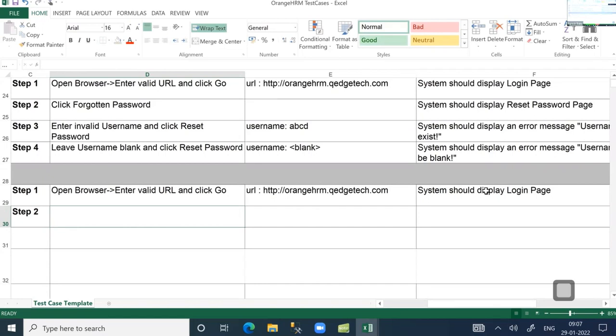The same step, I can also write like this: login as a registered user, maybe admin or employee or subadmin, whatever it may be.